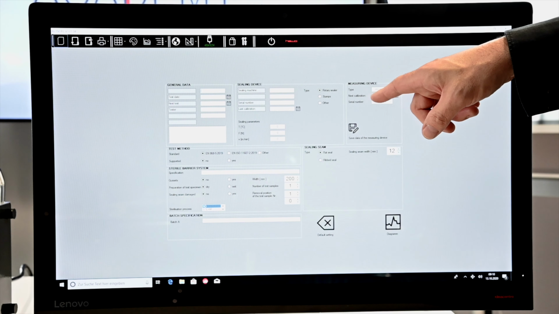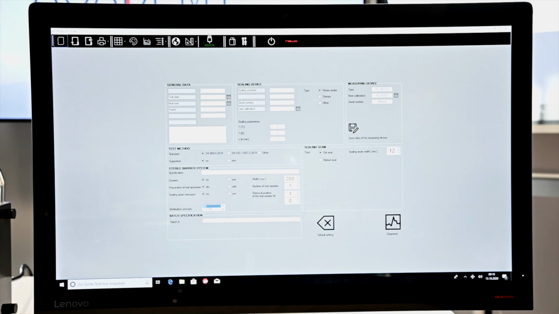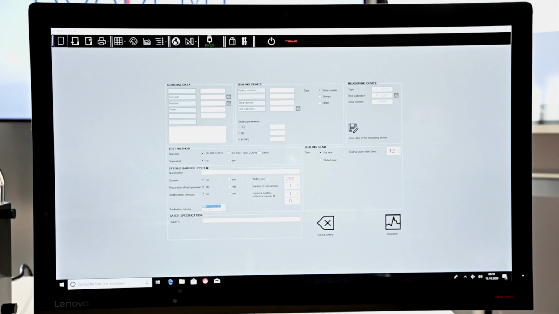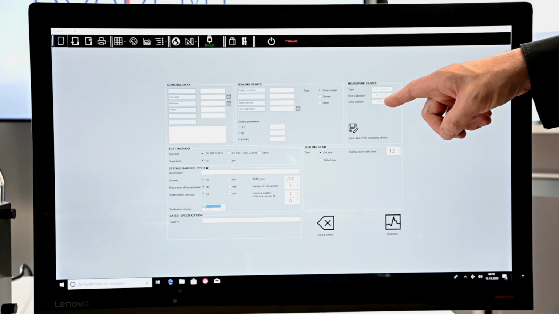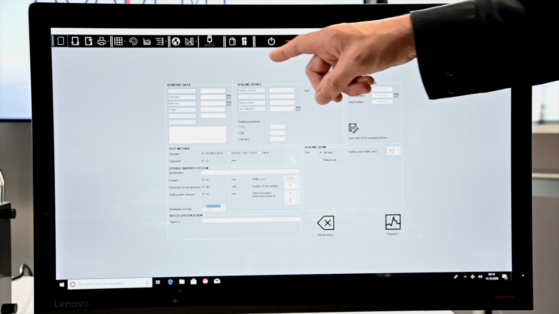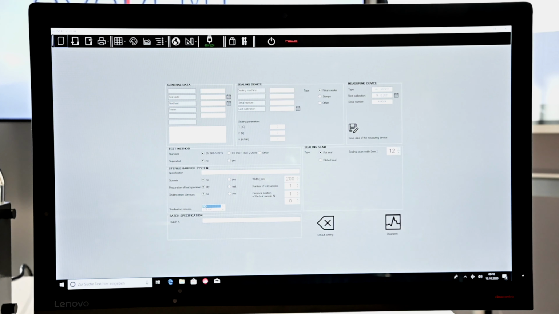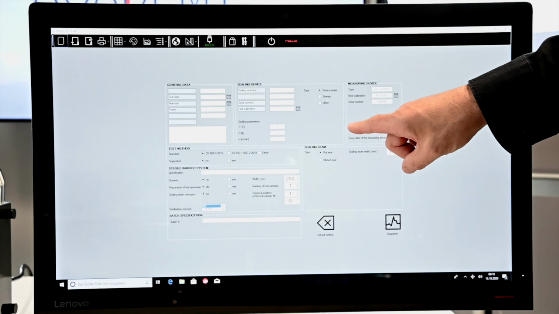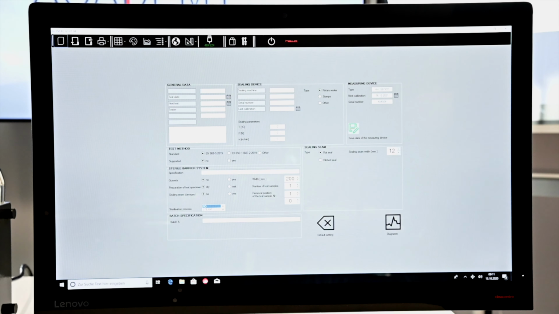HT150 SCD, a valid calibration date, in our case 2021, the correct serial number corresponding to the serial number being transferred from the device, and finally to save those settings.